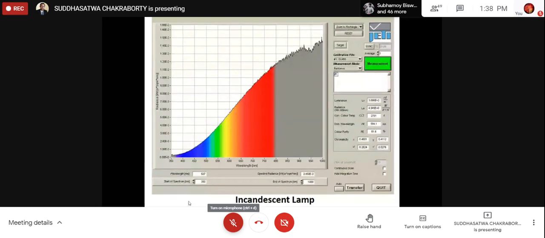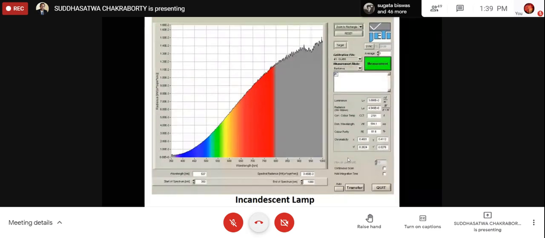Let us see. This incandescent bulb, a 100 watt incandescent bulb, is placed under a spectroradiometer. In our laboratory, the SPECBOS one that I've shown to you, we have a couple of spectroradiometers. One can measure 350 to 1000 nanometer. What does it mean? It will measure a small part of UV and a big part of IR region. IR means heat. So this equipment can measure a small portion of UV, then the visible region, and then a big portion of IR. So that's why it's a radiation device, there is no question of light, it's just radiation.